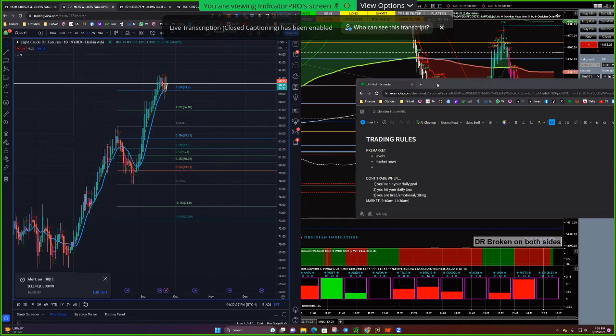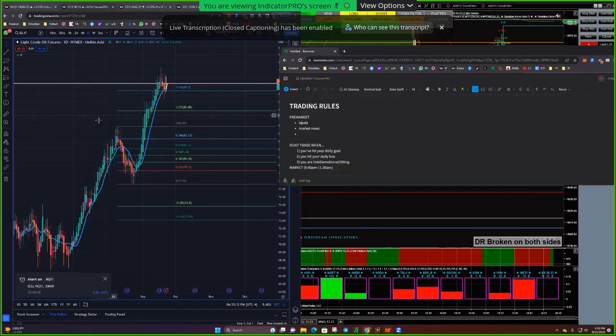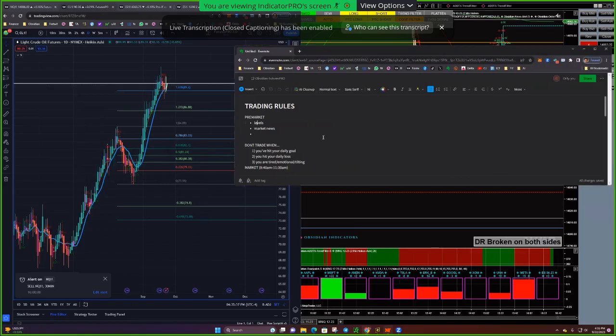So if you're not sure how to create your own levels, find your own support and resistance and things like that, find where the liquidity is, where the volume profile, volume shelf, all of those things are. This is the easiest way to at least be prepared. It's a whole lot better than going in blindly. I think you'll agree to that. Okay, and each and every time you see it bounce or break through, that is when you can decide, hey, you know what? I need to be ready to manually close and lock it in.